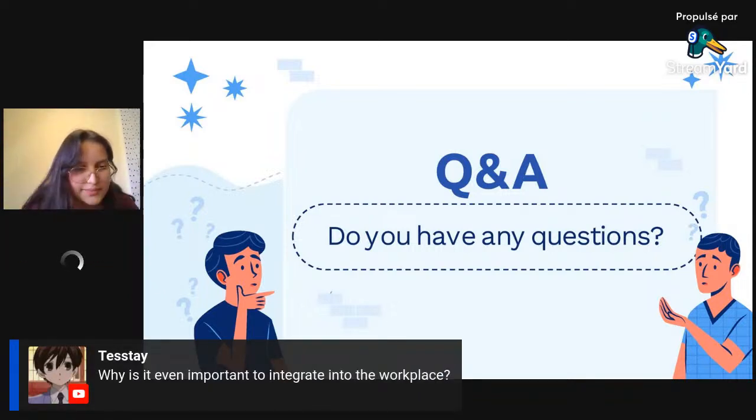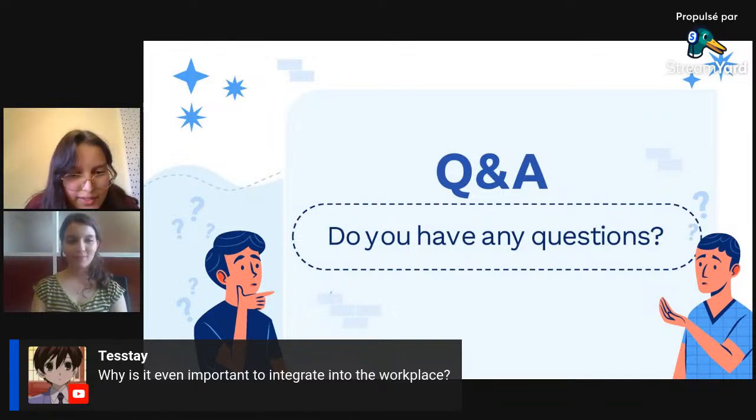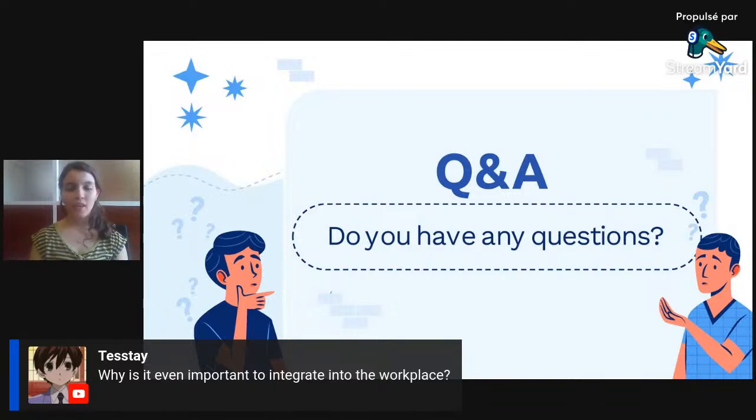So there's another question: why is it even important to integrate into the workplace? Tasnim, I think this is for you. To make it simple, in a workplace environment, there are two types of people: the dominant and the resistant, and it basically comes down to the culture of the organization. The organization has a culture, and whether you are able to integrate that culture makes you either dominant or resistant. The thing about why integration is so important is that if you are part of the resistant group, you are probably unable to collaborate with others and come up with great solutions for projects, or it can be harmful to your own mental health. You are unhappy about the organizational culture, you can't collaborate with others, so your performance isn't good. This can harm the company's mission and goals, and also harm yourself because you are unhappy and not fulfilling your personal goals as well.